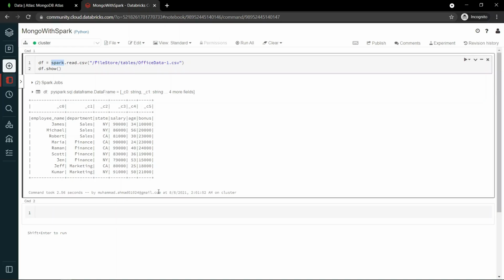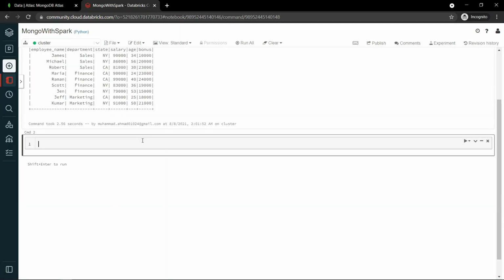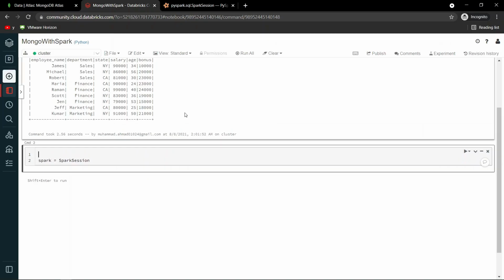So we will have to create this Spark session that has the required configurations, required URI information, and then it will just simply establish the connection with the MongoDB and write the data over there. And although it would be a basic Spark session as well, so it will be able to read the data from this file as well. Now, if we go for creating the Spark session, we go for spark equals to SparkSession, and before that we have to import the SparkSession. So we will go for from pyspark.sql import SparkSession.